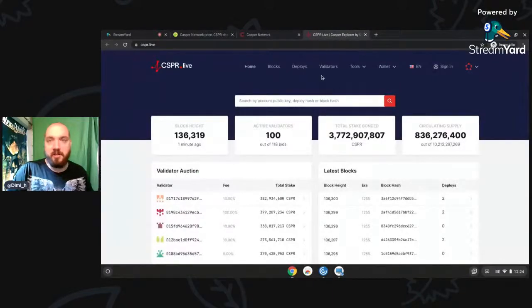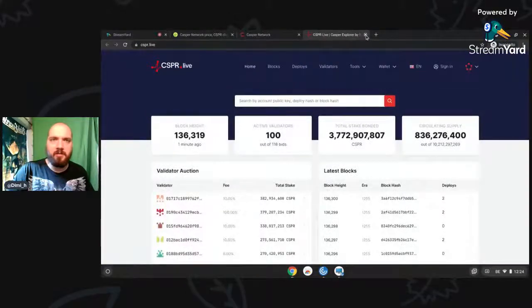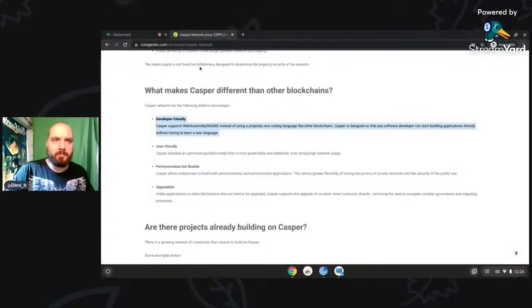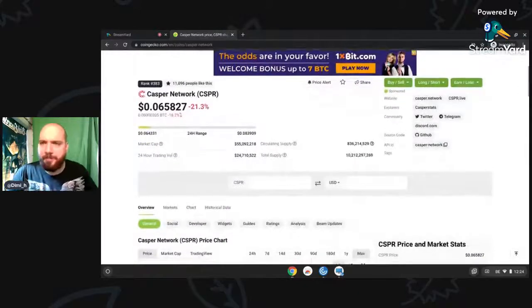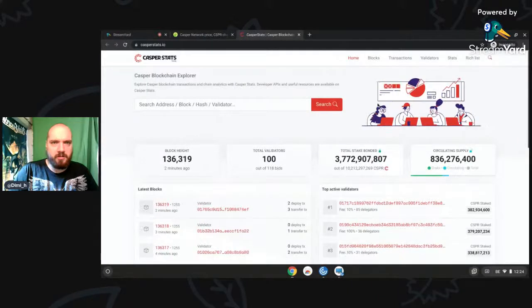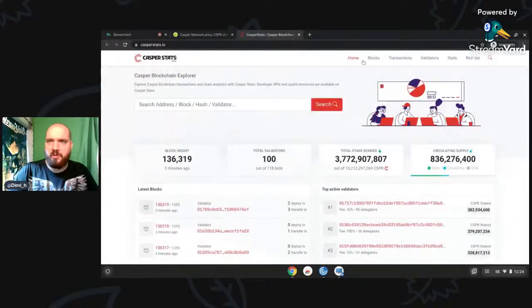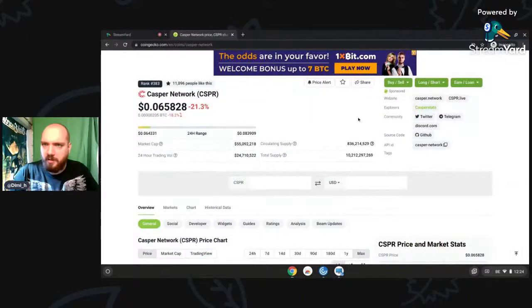Loved seeing it. That's the Casper Live, so that's the blockchain explorer that I saw earlier. To get back up, sorry there. Explorer, Casper stats, is that the same one? Oh no, it's even a different one. So there's in reality two blockchain explorers. This one's a more general one. Perhaps the one from testnet still, and the other one was on mainnet. Yeah, okay, got it. Community, not all too much.